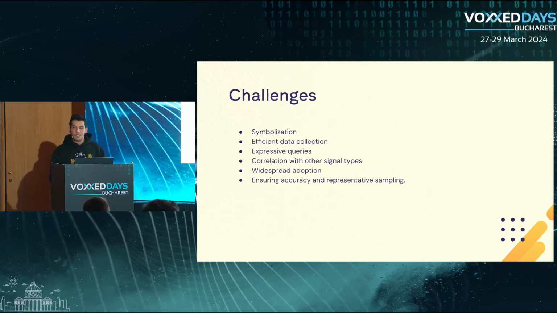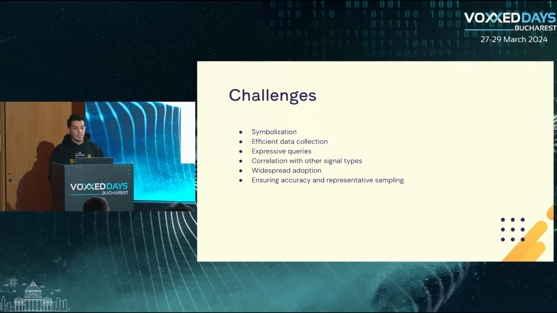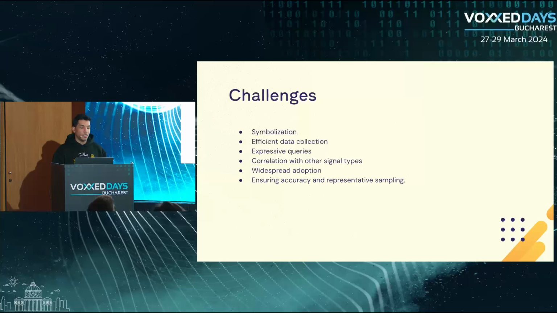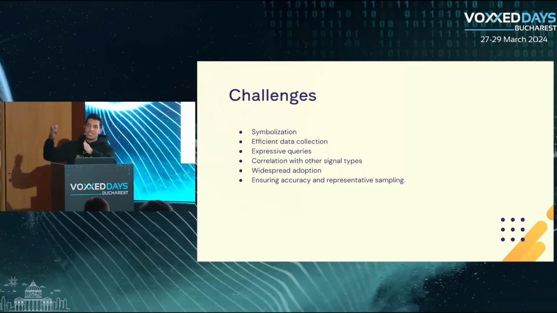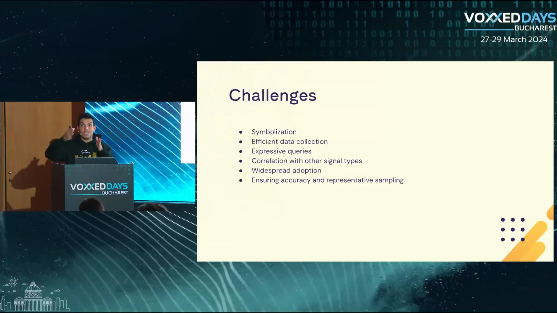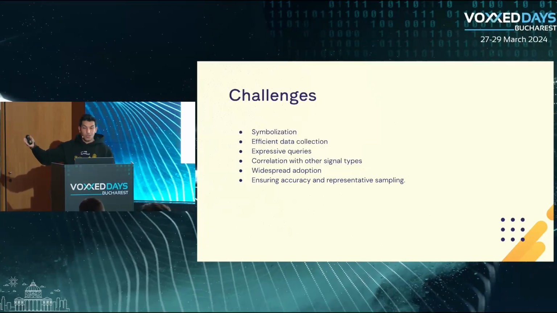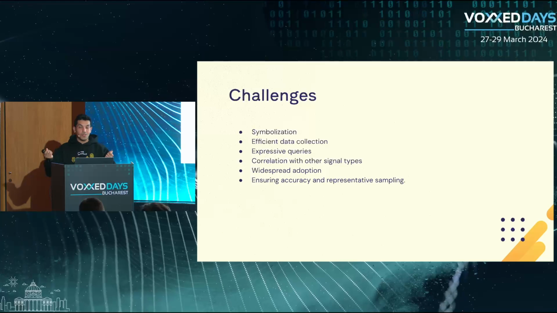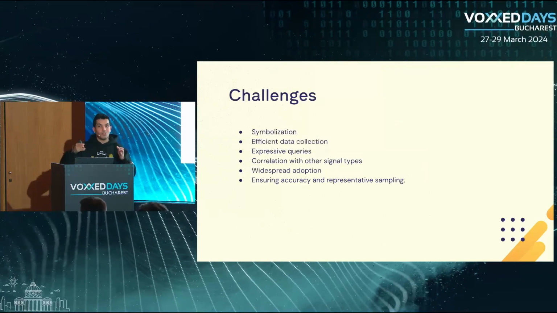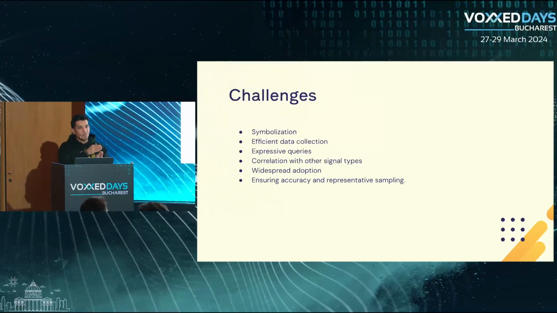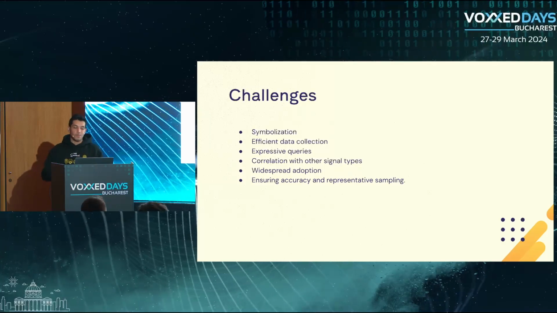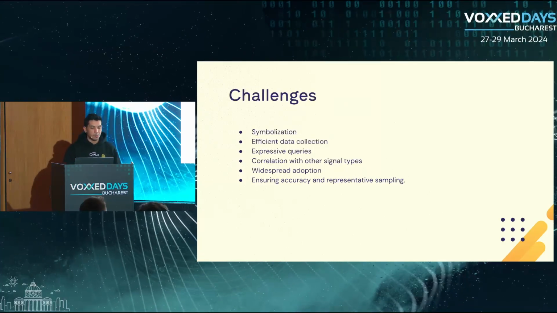Accuracy and representative sampling, especially with sampling profiling, can be an issue. Because when you collect samples over 100 milliseconds, or within a certain threshold, that could give you a wrong or misleading view of the health of your system. What threshold do you put to collect the information? That's a question you probably need to answer as well.